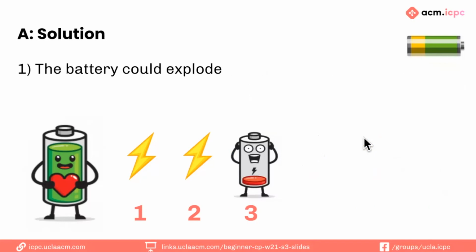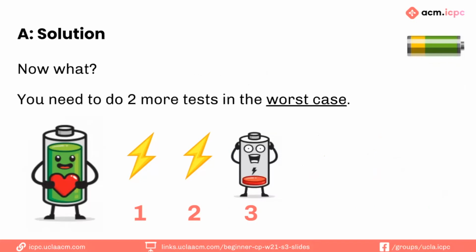Yeah, this problem is kind of confusing, but hopefully that helps. But yeah, that hopefully also explains why, when you have one battery left, you have to try every single thing and start at the beginning to make sure that you get to everything without the battery exploding. And yeah, cool.